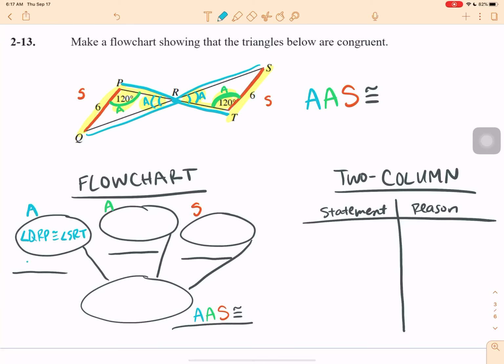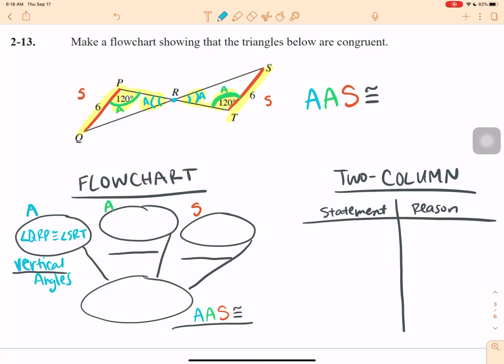And again, those two are not given, right? We said those two angles are vertical angles. That's how we know that they're congruent. They did not tell us that they're congruent. We had to use our knowledge of angle pair relationships in order to say, oh yes, those are vertical angles, okay?